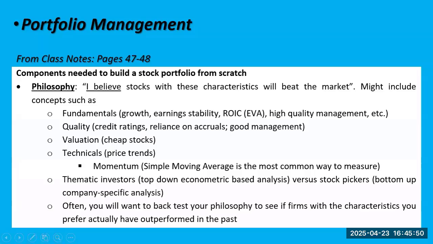Backtesting is really, really difficult to do, mainly because when you go back and backtest, you have something called survivor bias. If you say, hey, I wonder if this philosophy would have worked in the 70s. Well, the problem is when you pull up stocks in the 70s, the only ones you get are the ones that are still in business today. What you don't have are the stocks that were around in the 70s that went out of business in the 70s. And so when you run your model, you might say, well, my model really works well, but it might be because your model would have had you buy a bunch of those stocks that went insolvent, but since you don't have them anymore, you don't have that data. So that's called survivor bias.